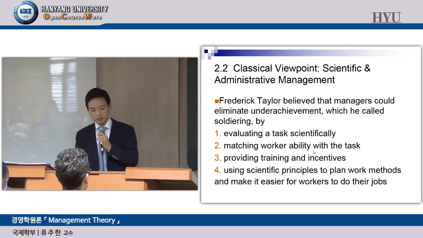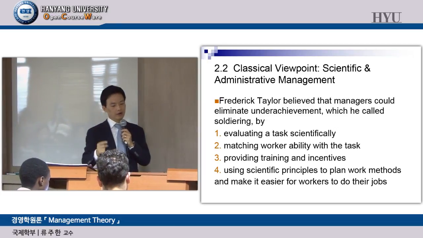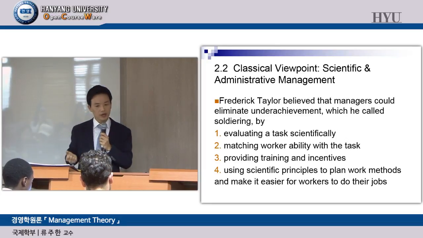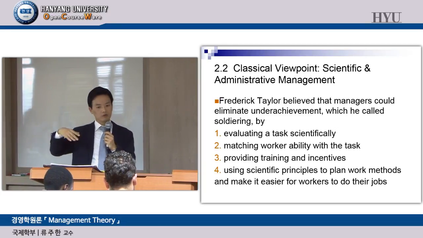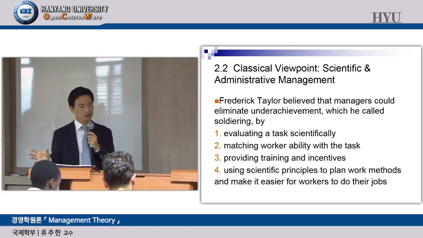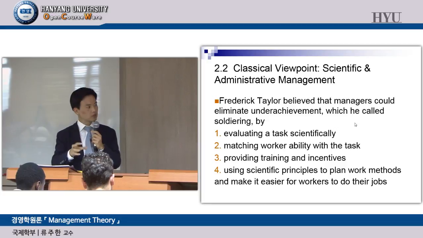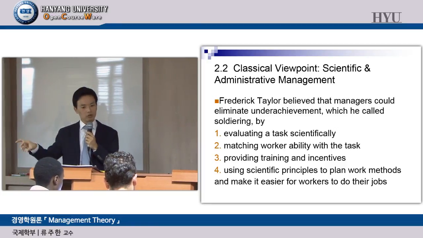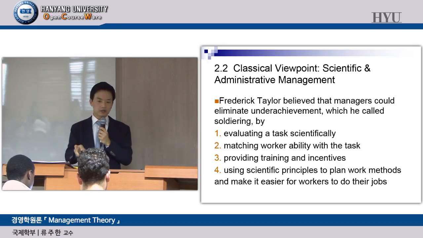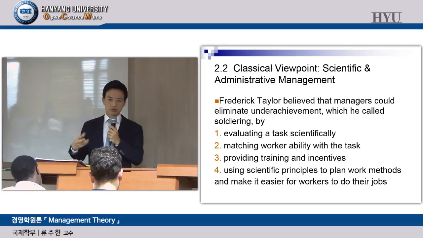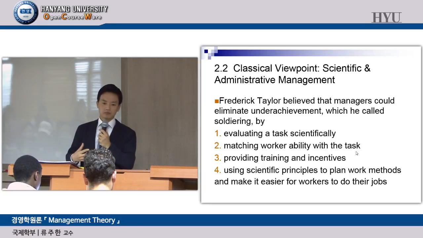The second job he did was that in order to do a job, you require particular skills. Say if you are shorter than 1.70 meters, or you are not that heavy, then you could not do that job. So what he did was define what physical ability or skills are required for a particular job. Each task requires specific physical skills, intelligence skills, and so on. So it means that if you define this, then you don't need to hire, say, the old people.